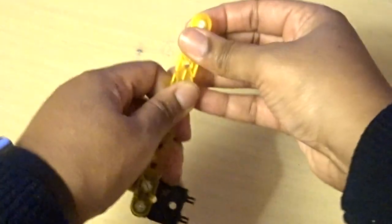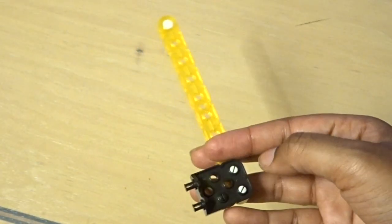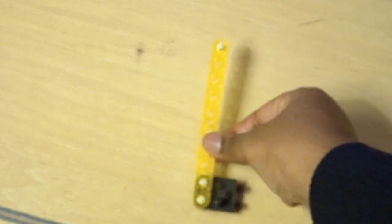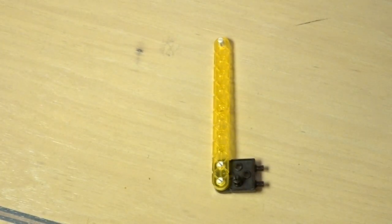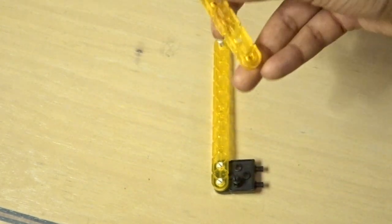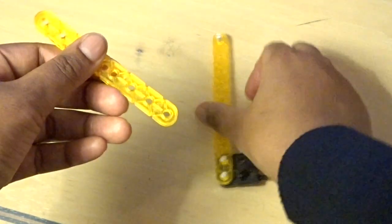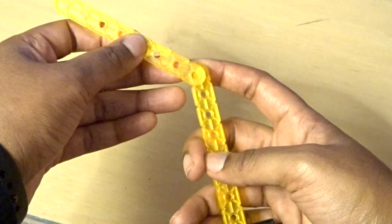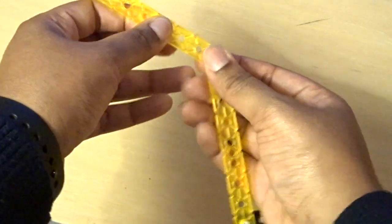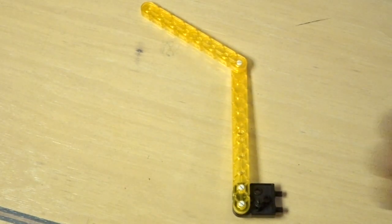And push it until you hear the click. If you flip it over, it should be flat like that. Okay. Now grab one of your smaller 1x8 yellow beams, and you're just going to line the last hole up to that piece that you just added. So last hole to this up. Okay. So now you have a structure that looks kind of like that.